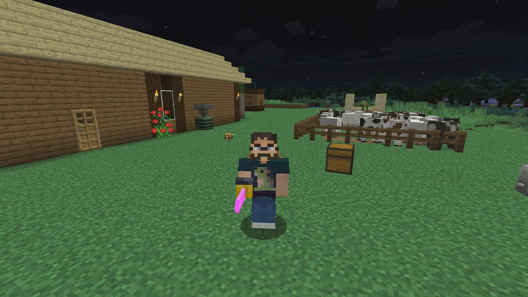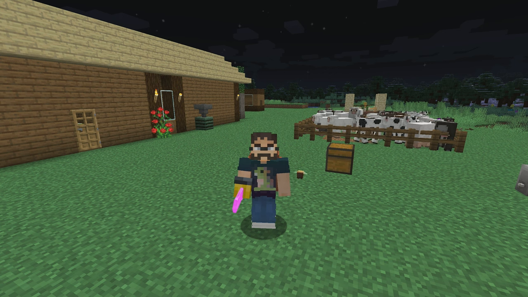Today we are working on Blood Magic and Ars Nouveau, getting ourselves all kitted out in Ars Nouveau with a tier 2 book and some runes and all kinds of good stuff. So let's get started.